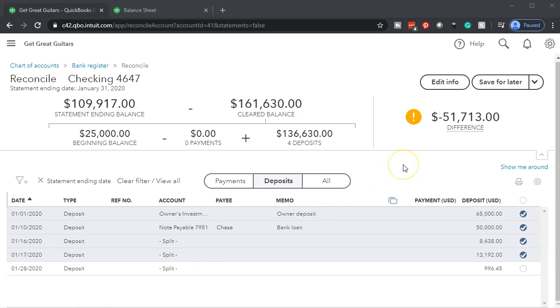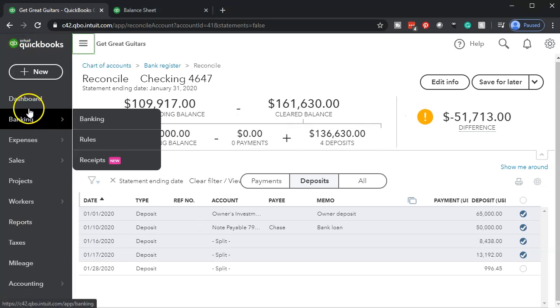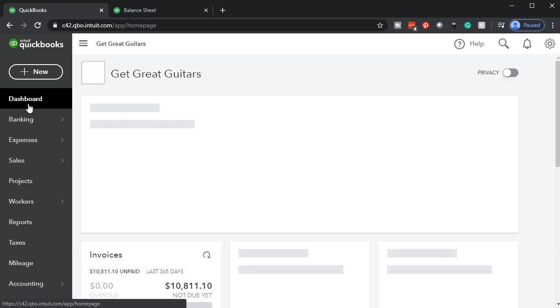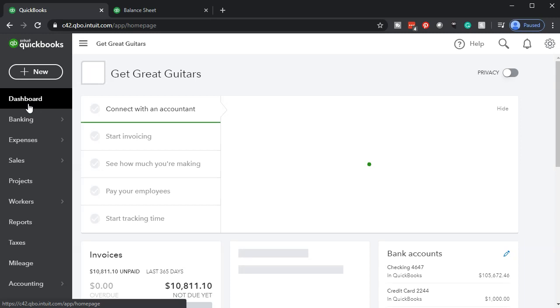Now, obviously, we're still out of balance because we haven't entered the decreases yet, but we're going to do that next time. I just want to also point out that you can leave and come back in. If I'm not reconciled, you might be concerned. Can I get up and go get some coffee or something? Will the thing delete itself or anything like that? No, typically you can leave, and you might even leave to go enter, you might need to go back into the system and enter other transactions to reconcile and whatnot. So if you were to go out and say, okay, I'm gonna go back up to the dashboard, and then I'm gonna go back and reconcile after lunch or something, that's fine. We're gonna pick this up next time.